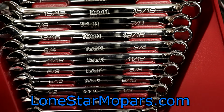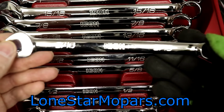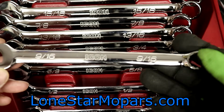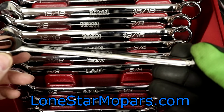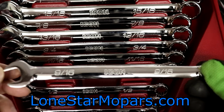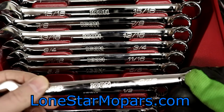But right here, we'll just grab the 9/16. There is the luster of the wrench for your appreciation or denial. Again, I will be the first to admit, while it's nice to look at and visual and everything, I prefer a matte finish. I prefer a textured grip.